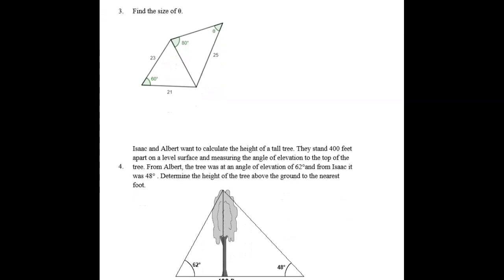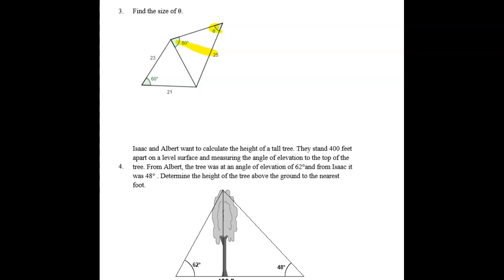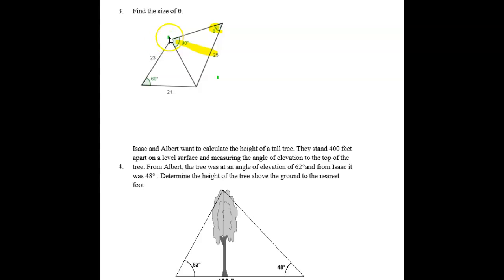Find the size of angle theta. So we size up the information you have here. We're focusing on theta. You have a pair, an angle and a side, so that sets it up that maybe we could use the law of sines. We have a missing angle. If only we knew this side here, we could use our law of sines.